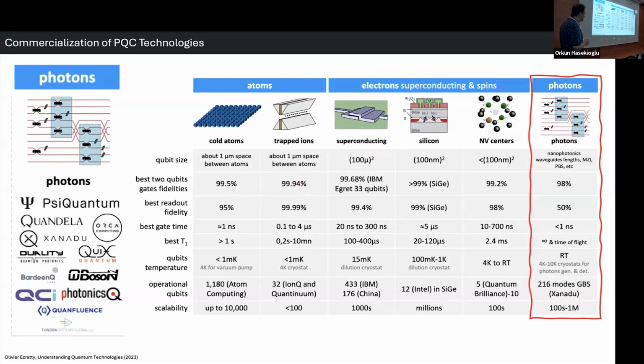And for the best qubit gate fidelities, photons are bad, very bad. And then there is the readout fidelity, which is the measurement of the system, and you see photons again bad. And you check the gate operation time, and it's comparable for all systems. Some are very bad, but it depends mostly on their electronic control technology. You can adjust it in the future. It's not that bad. Then the temperatures, etc. But you get the message.